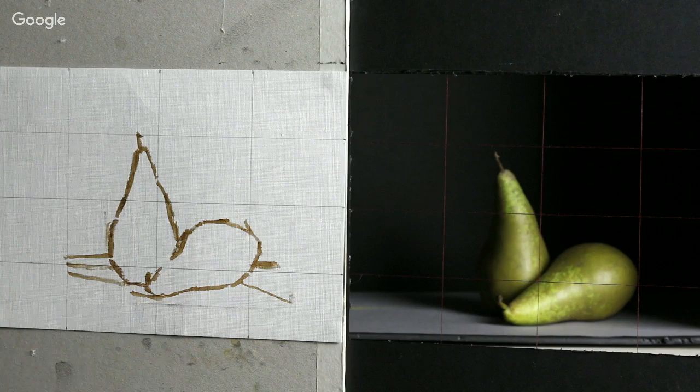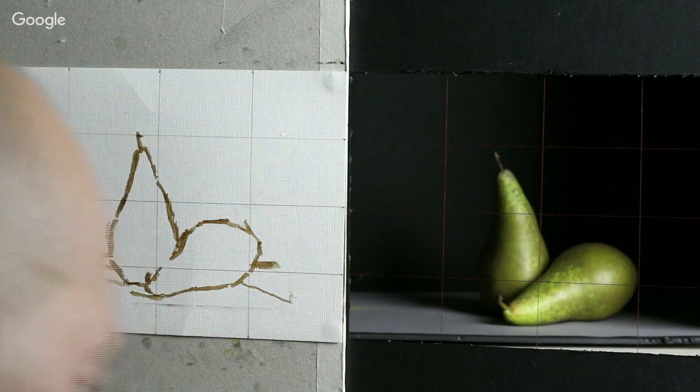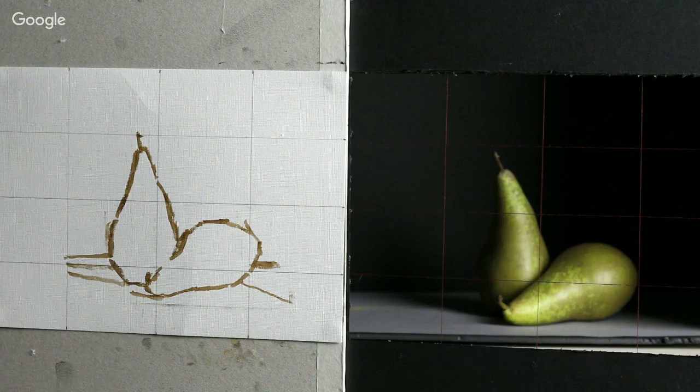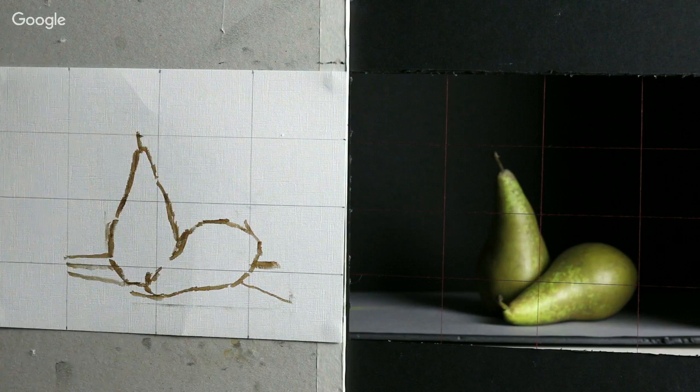I've actually just got these lights. Normally I paint under natural light if I possibly can. I've just got these lights for that. A couple more things. Someone was asking about the brushes, I think, so let me just talk quickly about that.